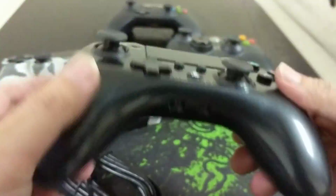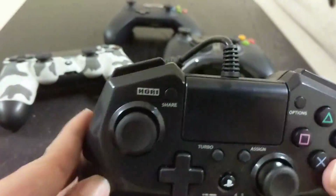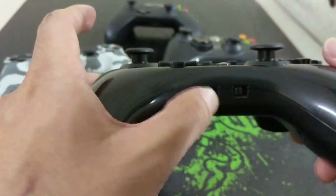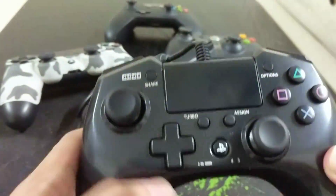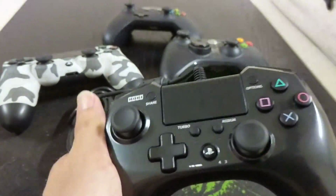It doesn't come with the headphone jack, so that might actually affect your party with your friends. Oh, that's a bummer. Yeah, I didn't realize they didn't have a headphone jack there. So that's a downside, I would say, if you're in a party with your friends. You can have an assign button here. I don't think I'm going to use much of that.